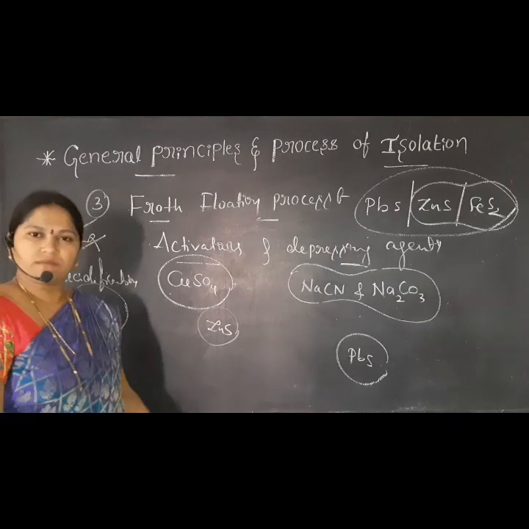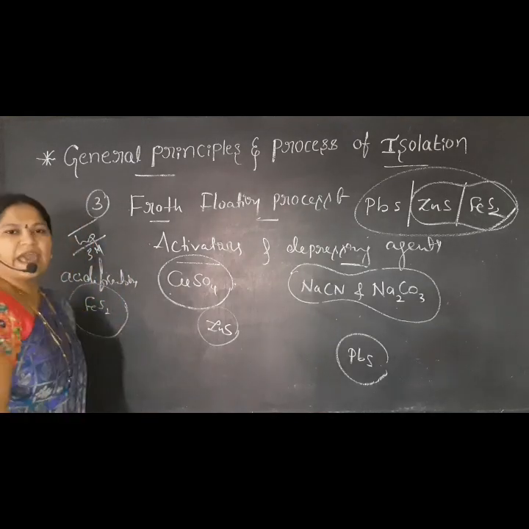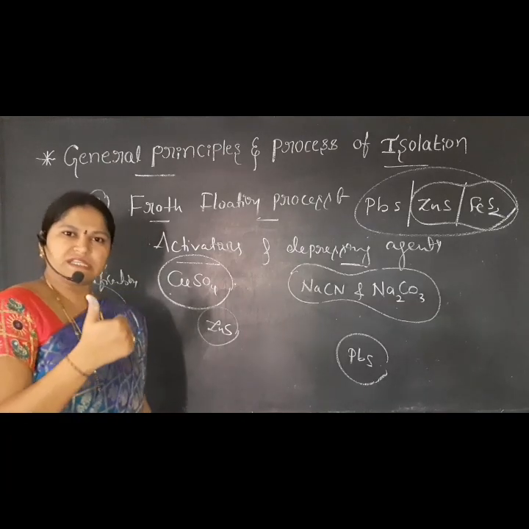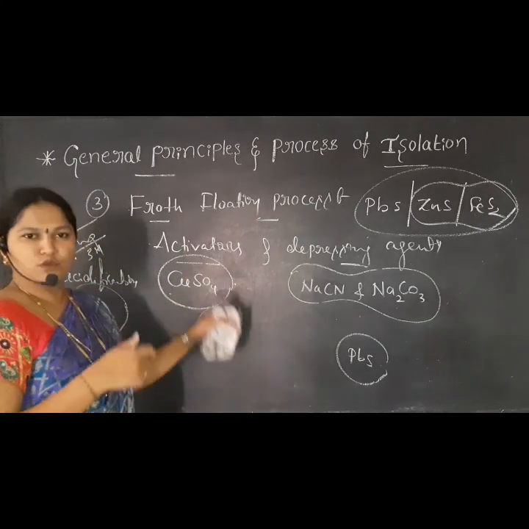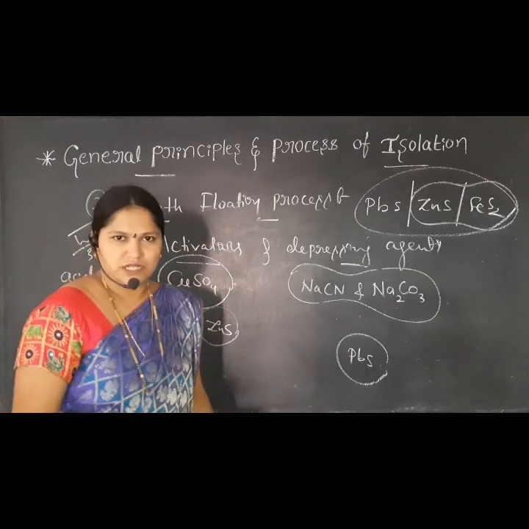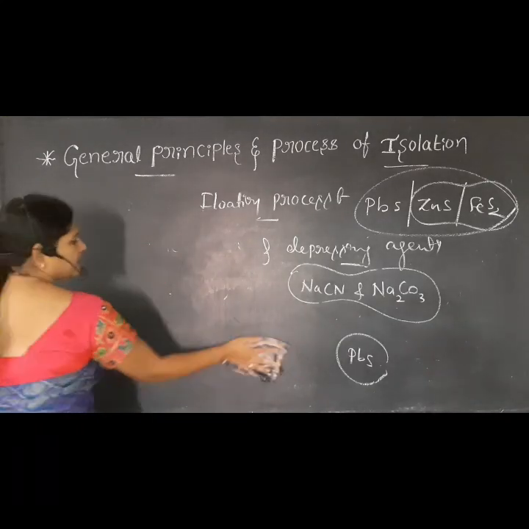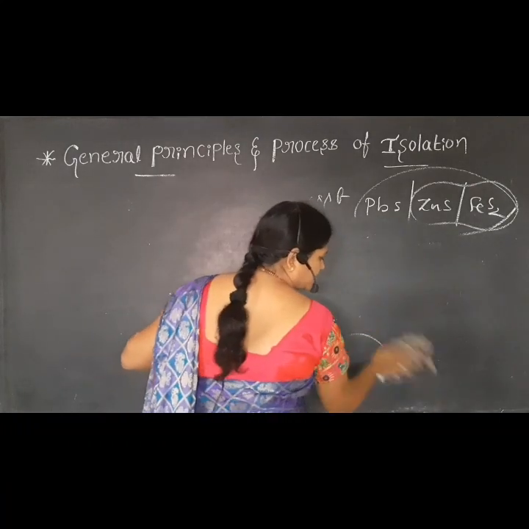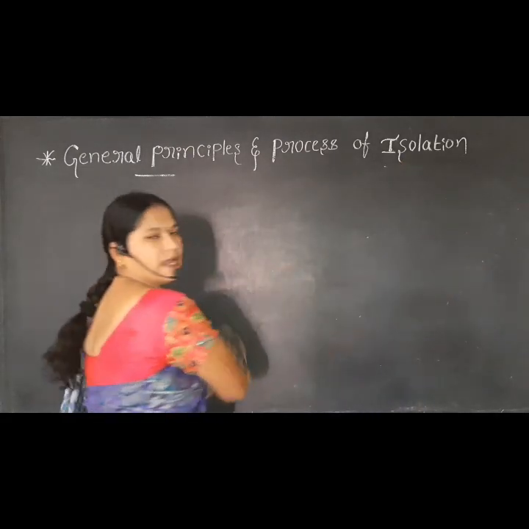ಇಫ್ ಗಾಡ್ಸ್ ಗ್ರೇಸ್ ಒನ್ ಮಾರ್ಕ್ ಕ್ವಶನ್ ಕೇಳಿಲ್ಲ ಅಂದ್ರೆ ಡೈರೆಕ್ಟ್ ಆಗಿ 3 mark question will arise: explain the froth flotation process. At that time you have to write the principle as well as the procedure. What I explained in the previous section, write that in complete detail. This is about froth flotation. So after finishing froth flotation, next the last step of concentration is nothing but leaching. Let us move on to leaching now.